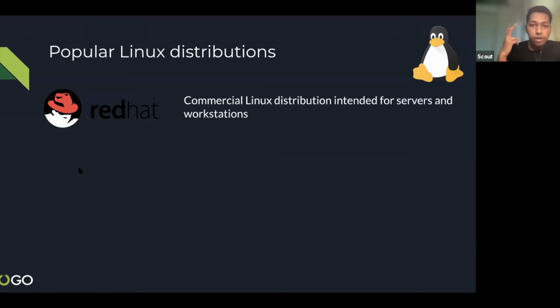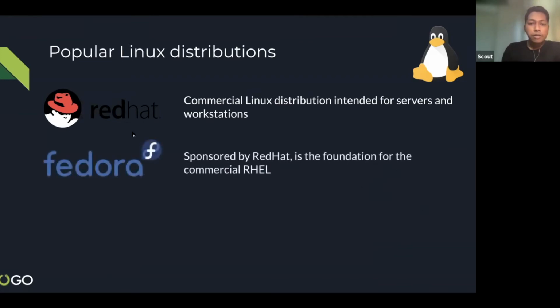Inside the Fedora family, RHEL, CentOS and those distributions come. Inside the Debian family, Ubuntu and the Debian OS come. So, as I said, there are two Linux families: the Fedora family and the Debian family.